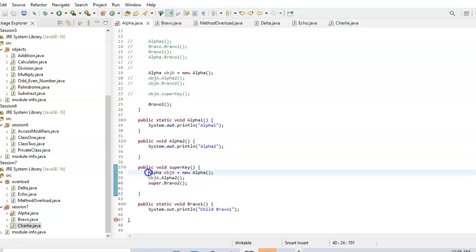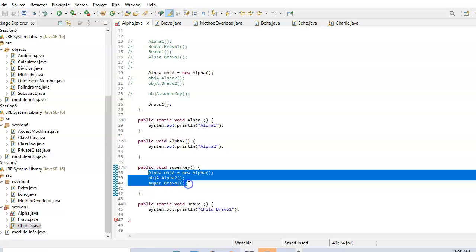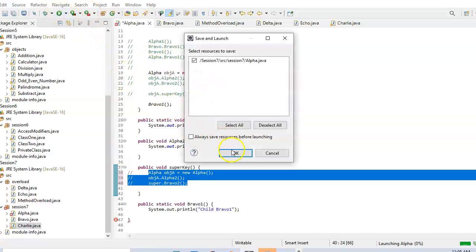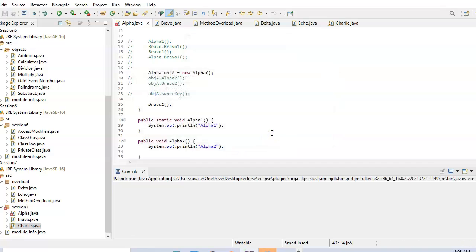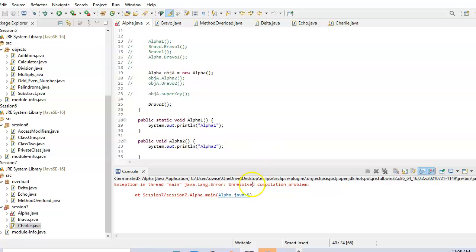Let me just comment this random code as well. So I'm trying to call this method. Okay, let me see what it gives me. Unresolved compilation problem.